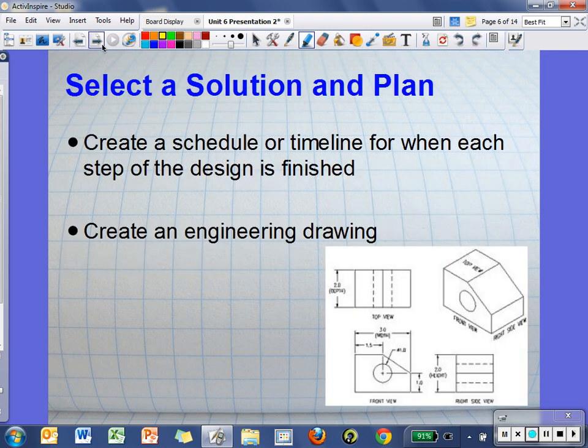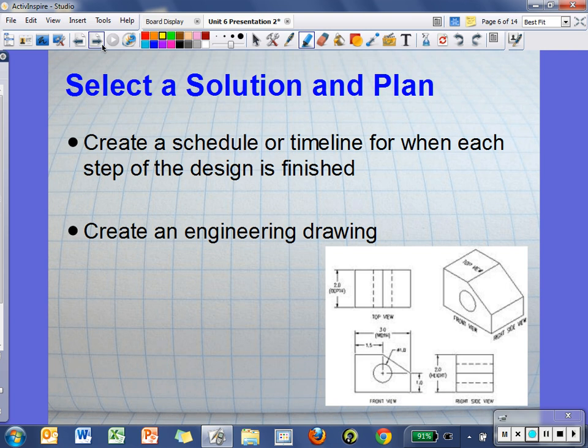Once you come up with a bunch of ideas, hopefully 5 or 6 different ideas, because you don't want to go with just one. And this is where a lot of you on the spaghetti ones made a huge mistake. A lot of you got your spaghetti and then asked me for tape already. So you didn't even think about what you wanted to build. You just went, we'll just wing it. No engineer will go out there and wing it, because they know that nothing good is going to come out of winging it.